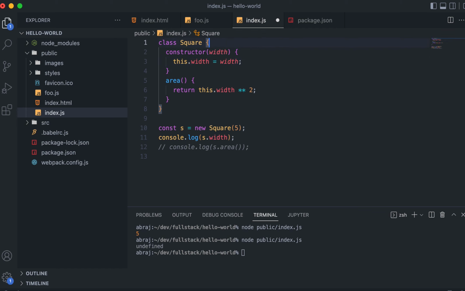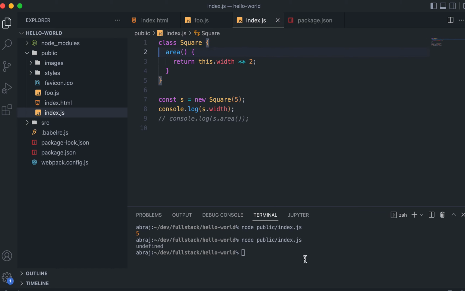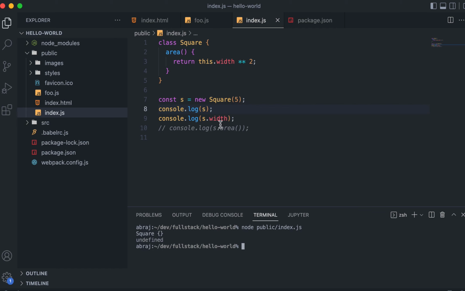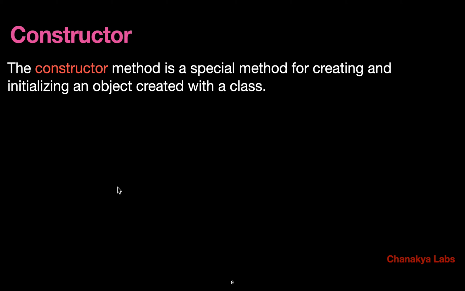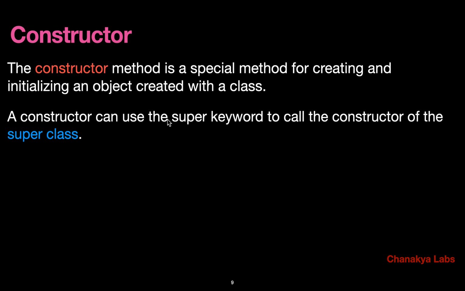In fact, I can remove this altogether, and then also the object will be created. As you can see that S is created, but S dot width is not defined. But if I create a constructor, then that is initialized properly. So this constructor is used for creating and initializing an object created with that class.